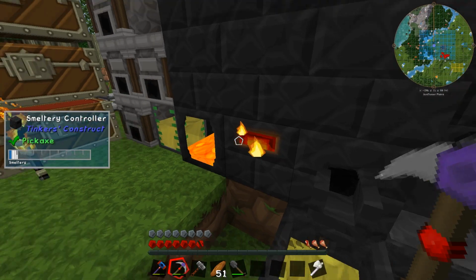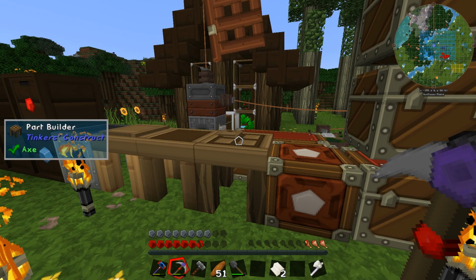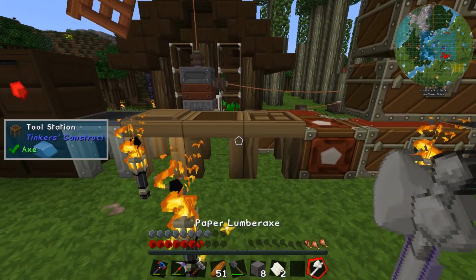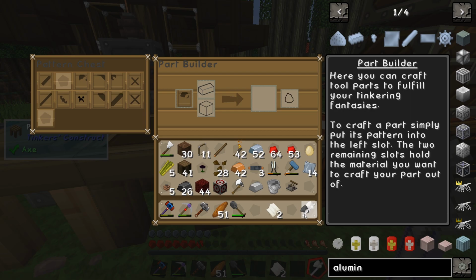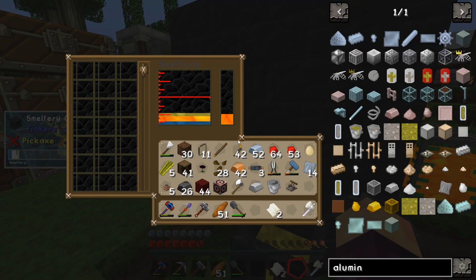Let me put this in, because what we're going to do is get a cobblestone version of the head here. We're going to make a head cast. 1, 2, 3, 4, 5, 6, 7, 8. And then we're going to hopefully replace the broad lumber head, or whatever it's called. It's not called the lumber axe head or whatever you'd think it would be called. We can replace that with a cobalt variant, which will be quite nice indeed. And hopefully faster. Pipe it back in. Really?